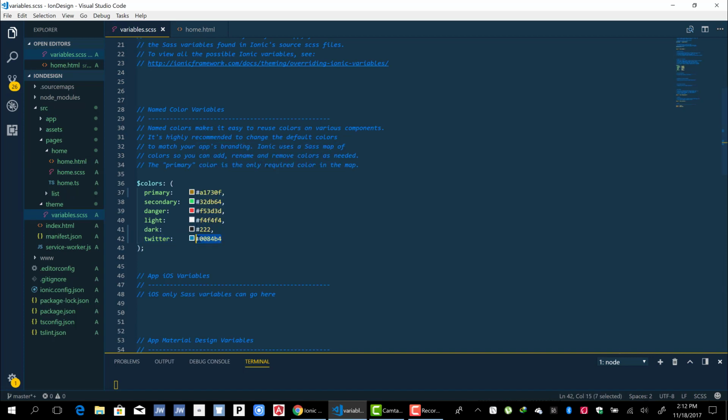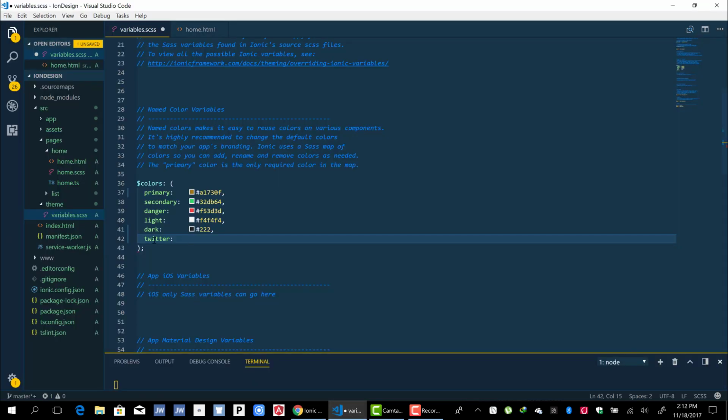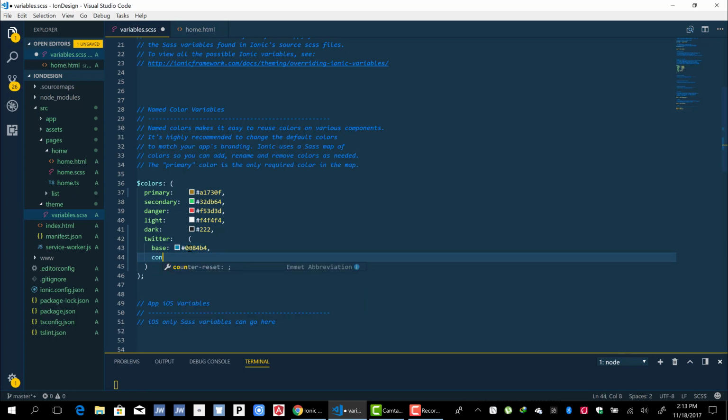For example, if you want to determine what color should be your text color when you use a particular custom color that you define, well, there is one way to do that, by just providing the base as the color you want and the contrast to be the text color.